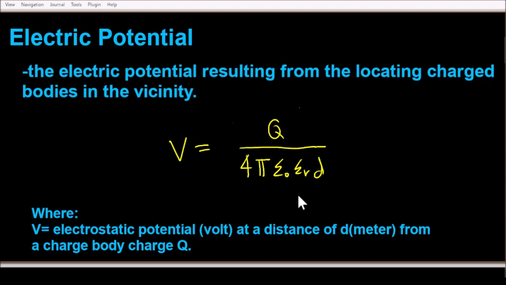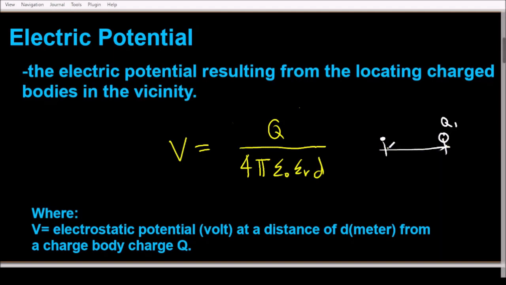So meaning at a certain area, if there is a charge, at a certain distance you could feel the force, because volt is force, that is the electrostatic force. You could feel the force exerted by that charge. For example, this is our charge, Q. Then you are here, this is 1 meter, so at this distance you could feel a certain force. But to us, that force will be measured in terms of volts. So that is what we mean by electrostatic or electric potential.